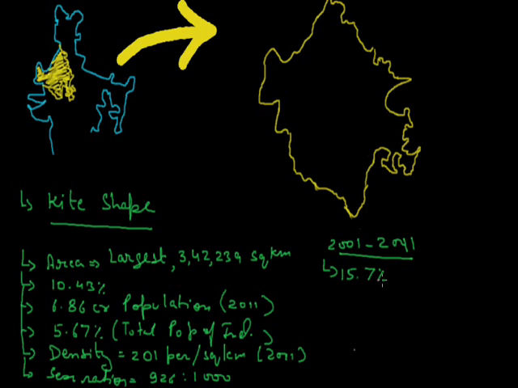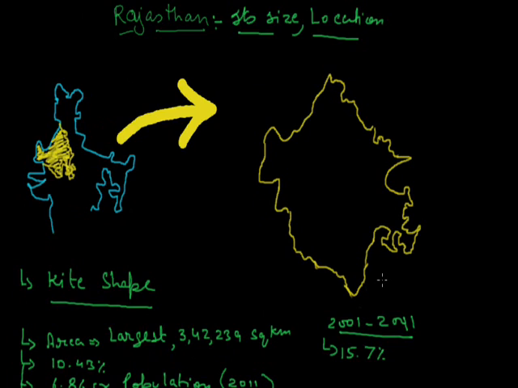Let us understand the location of Rajasthan. If we see the location, the northernmost region is from 30 degree 12 minute north to in the south 23 degree 12 minute north. This is the total latitudinal extent of Rajasthan.